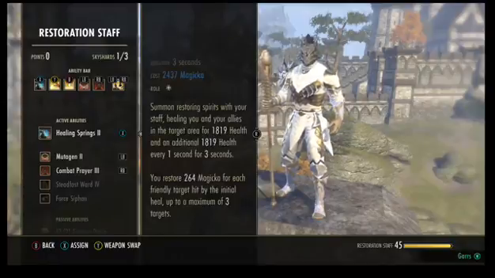Don't just spam it, because it has got a hot heal, and it also returns magicka back to you, hit by the initial target up to 3 targets. So you're getting back just over 700 magicka. So really, if you think about it, it's not costing you 2,400, it's costing you 700 less.